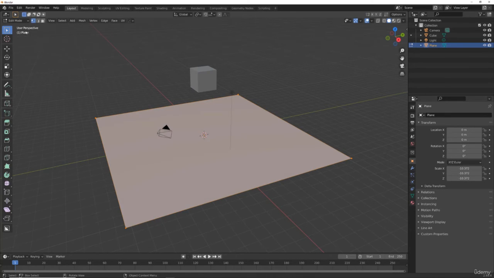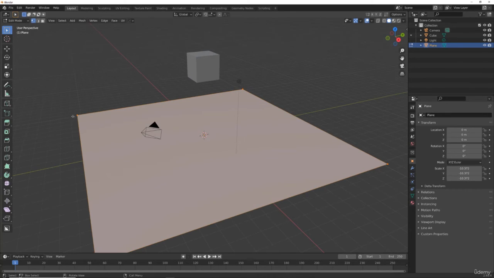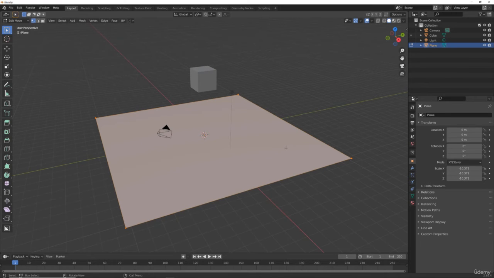You can see in edit mode, this is just a big gigantic polygon. That's all this is. I can't really do anything with it. I can do a little bit, but not that much.